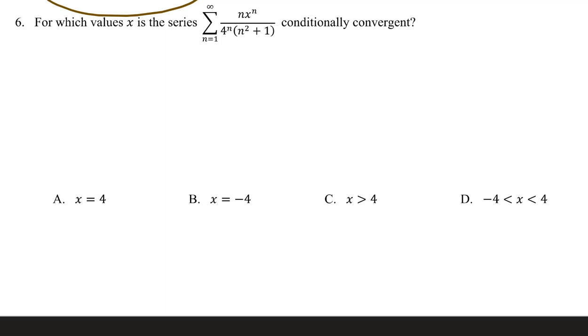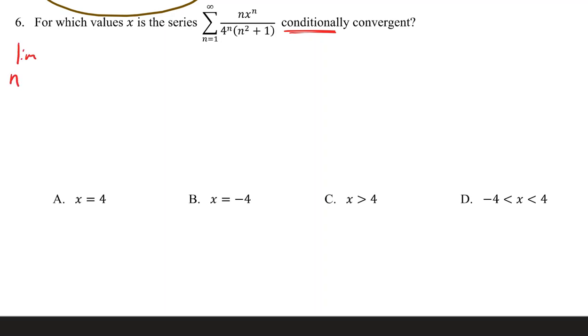Which values of x, not where this is absolutely convergent, but where it is conditionally convergent. And that one change is going to add a couple steps to the end of the question. So first up, we want to, sorry, I got other people's work up here. We want to first start off by thinking of this as absolute convergence and doing the ratio test.